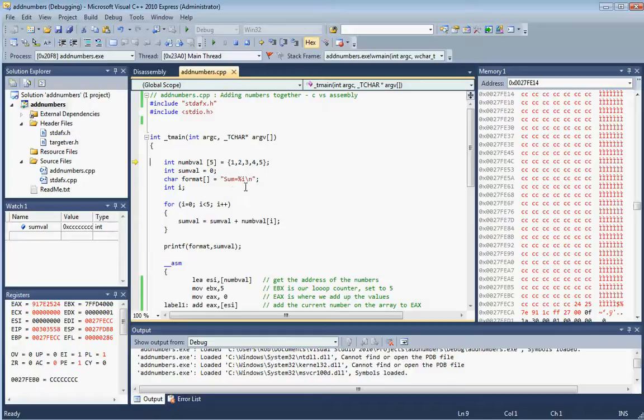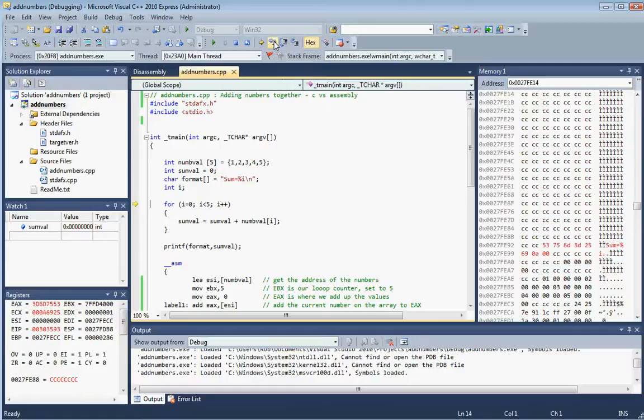And this format is just a string that's used in C to print out the result. It's going to print out "sum equals", then print the integer value after the equal sign, and then print a new line character. Now this int i is going to be used as a counter value for the C portion of the program only.